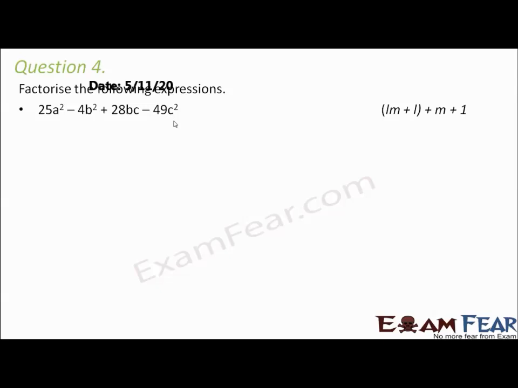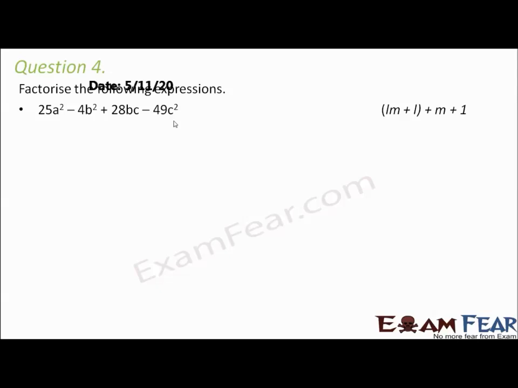Okay, so now if you look at this expression, you have four terms, out of which you have three different variables like a, b, c, and out of the four terms, three terms are quadratic, like a square, b square, c square. Now, quite difficult to handle, it seems, right? Okay, let's do one thing. Let's first handle three of these, try to solve that, make it simpler, and then take the fourth one along.